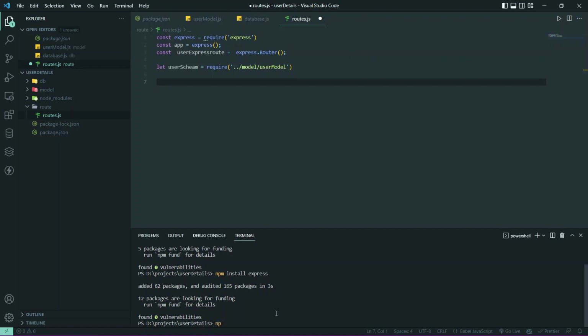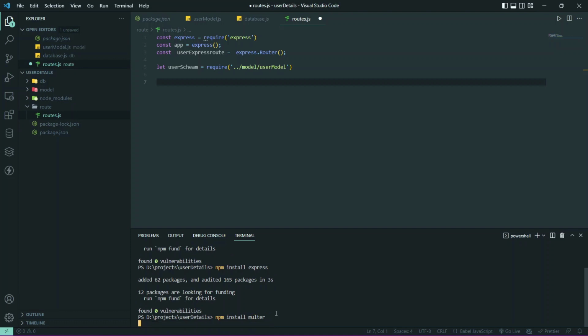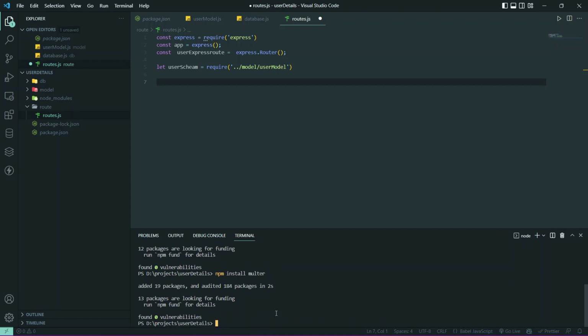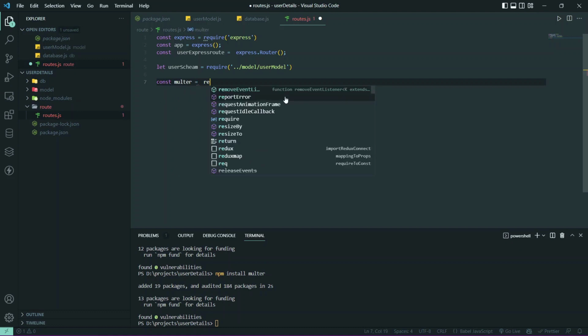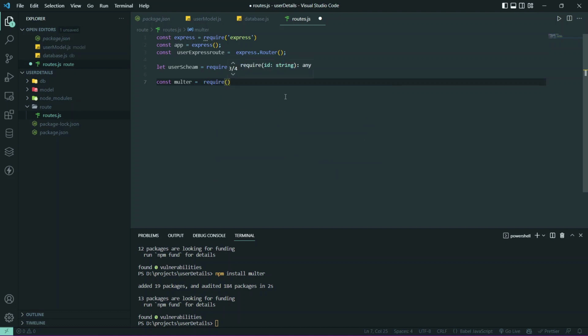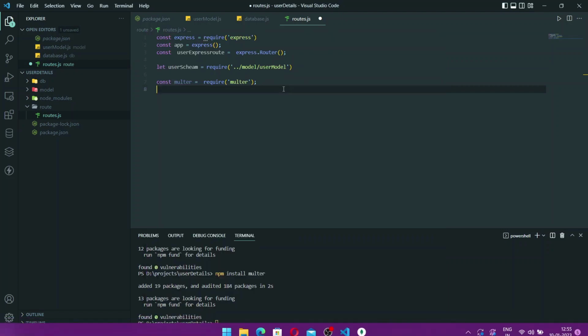One extra module which we require here is multer, which is helpful in storing images or uploading files. You can see some code of multer on GFG.